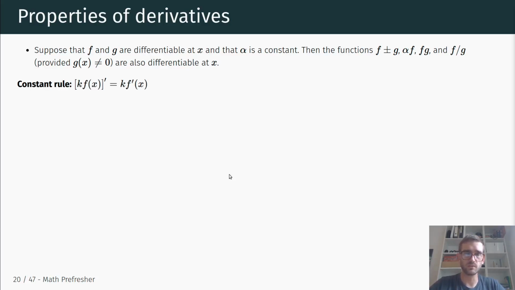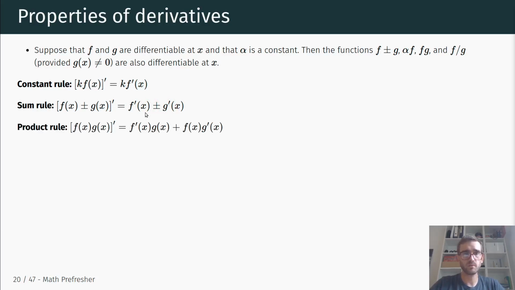There are a couple of additional rules given this setup. First, the constant rule. So if we have a constant k that is multiplied by f of x, and we take the derivative of that product, then the derivative is just equal to k times f prime of x. So we can just take the derivative of f of x. We have the sum rule. So f of x plus or minus g of x. Now we have these two functions and the sum of these two functions, and we take the derivative. Then the derivative of the sum of those two functions is equal to the sum of those two derivatives.